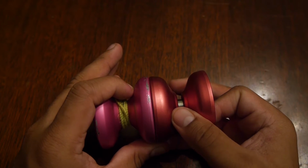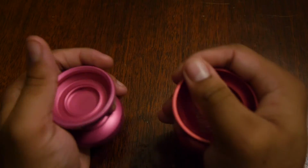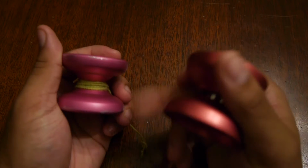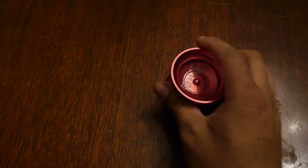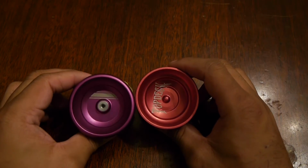They're almost exactly the same. So if you have a Shutter at home, then the Top Deck is pretty much the same size in terms of width as well as diameter. Another One Drop yo-yo, the One Drop Downbeat.